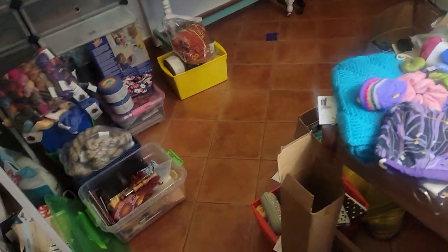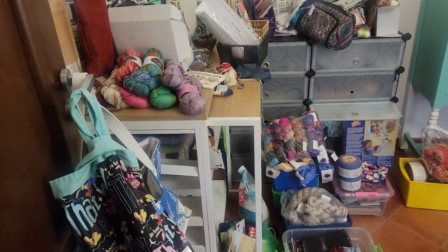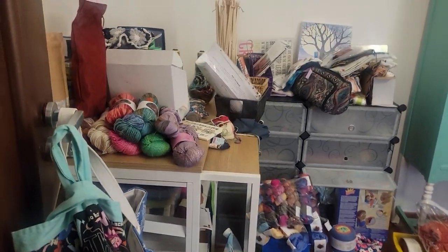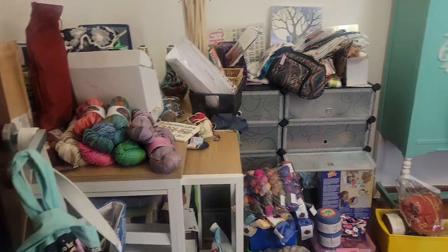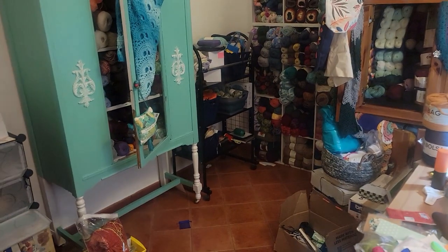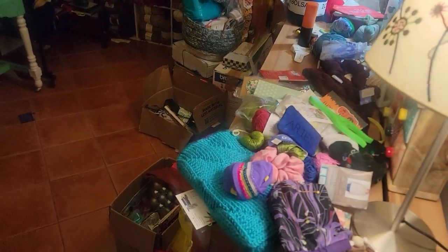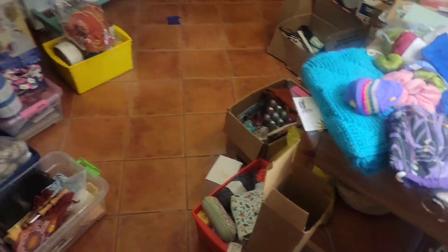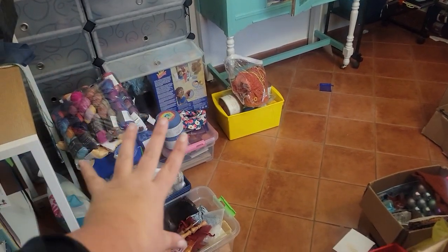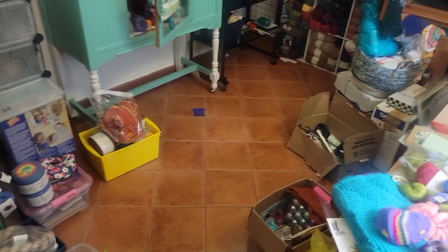It's coming along — it's better than it was before. I did spend a day and a half in here while I was on my break. This is my yarn library, as Sam at Mampa's Makes has dubbed it. Progress still needs to be made, but it's better than it was — all this stuff was in boxes when it was first put in here, and I've unpacked it all. Most of the yarn now has a home.